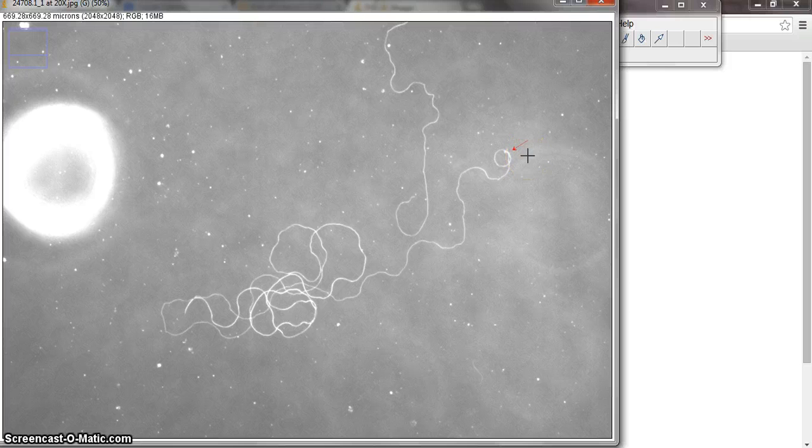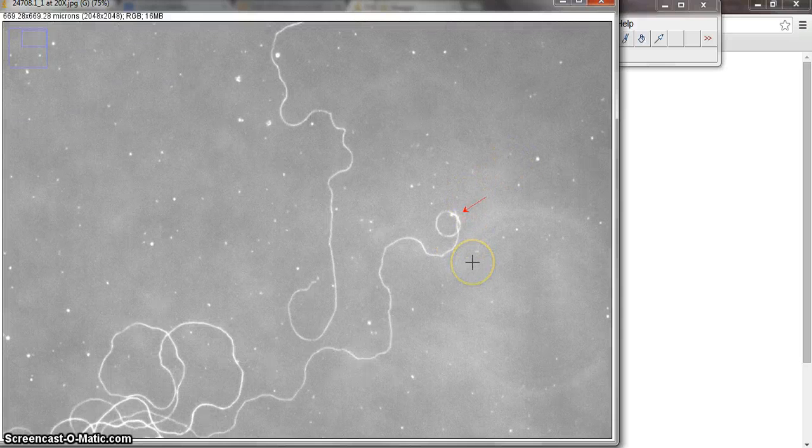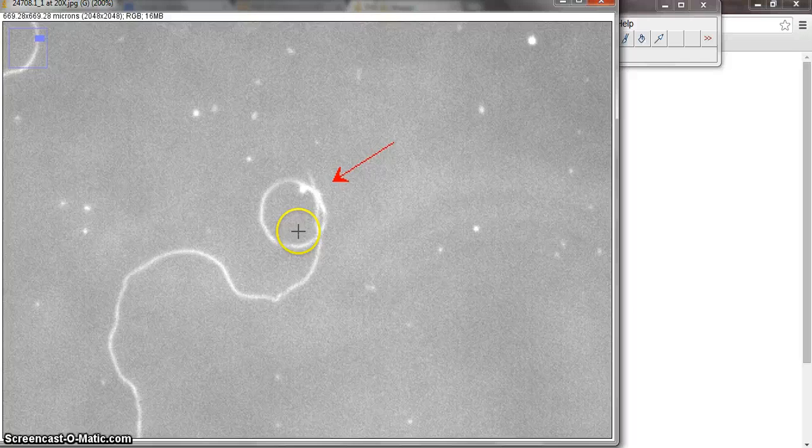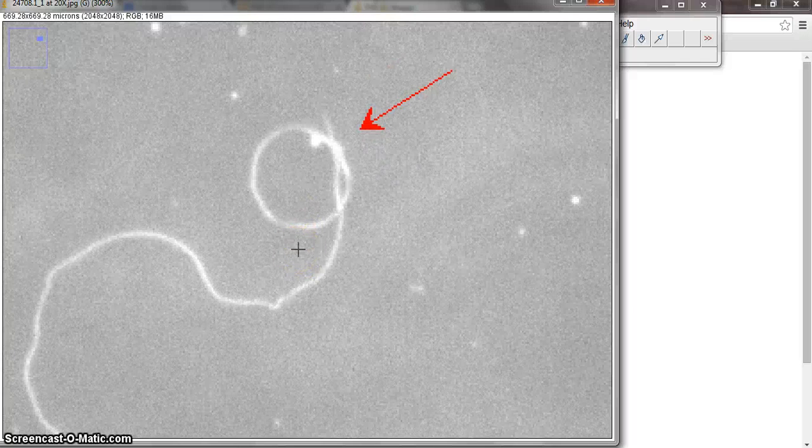So in order to do this, what we're going to do is start, here's an arrow. There may or may not always be an arrow pointing to where the head end is, but in this case there is, and we're going to start at the head end. It doesn't actually matter where you start, but we're going to start here just because we can, and I'm zooming in, focusing on this. I'm going to make it fairly big so that it becomes pixelated.